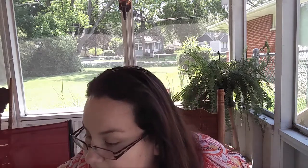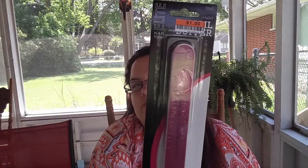In the same section with nails, I picked up just standard stuff, nothing really fancy, but some emery boards. This is the one that has the four kinds of grits on the side of it. So there you go. Can you guys see that or no? Okay, I got the two set. I did see the glass emery boards. Have you guys tried those? Let me know, how is it? I saw it, but I was afraid I'd crack them because I'm not very gentle, so I decided to get this one. It's a dollar cheaper than the glass ones, but if the glass work better, I might be interested in getting that. So guys, let me know please, down below somewhere.